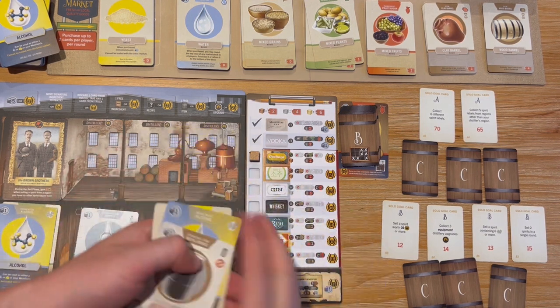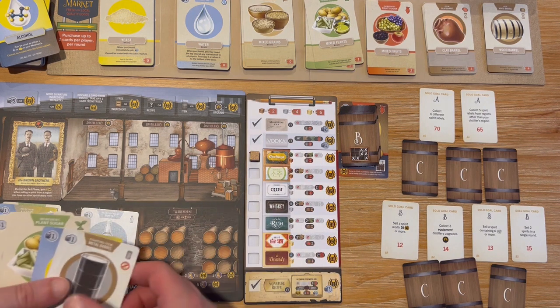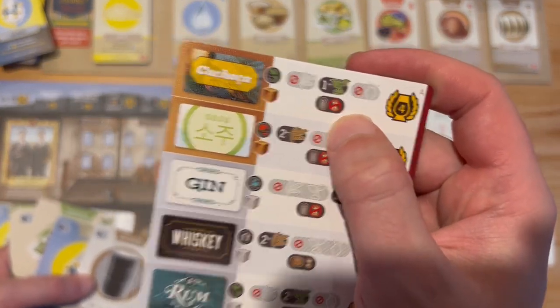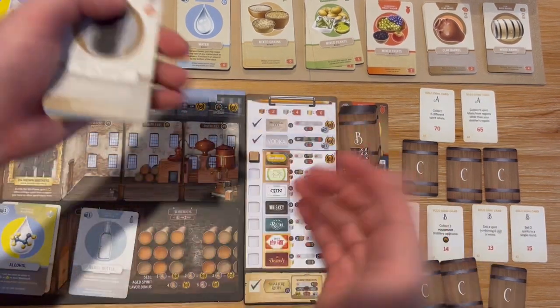Water doesn't matter, yeast doesn't matter for this stage. So it's only just the plant sugar I've got. I could do the kachaka. I've also got a metal barrel to put in, because that symbol there represents metal barrel, and it doesn't need to be aged. We're not allowed to age it. So I'm gonna have to sell this round. And aging, I'll have to show you in a future round.